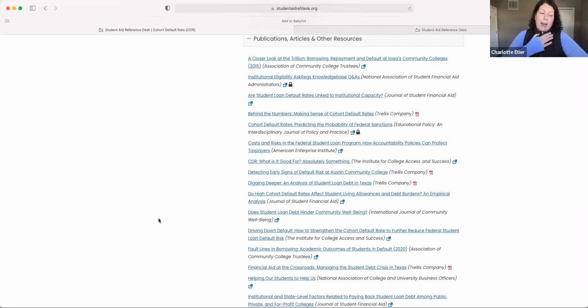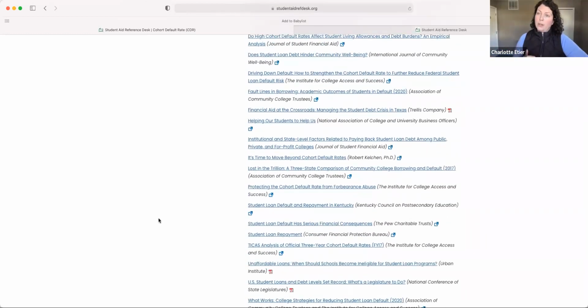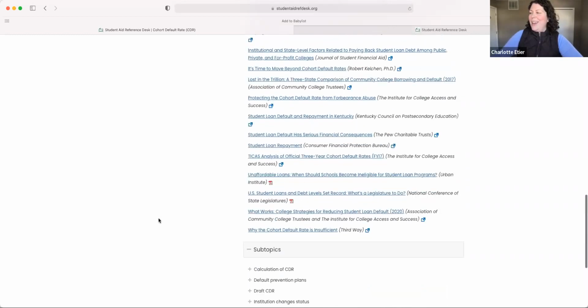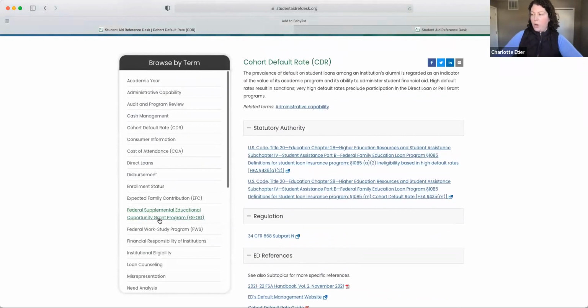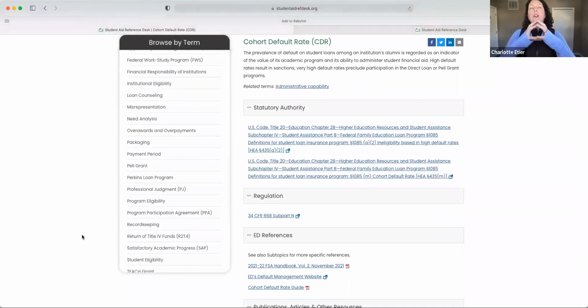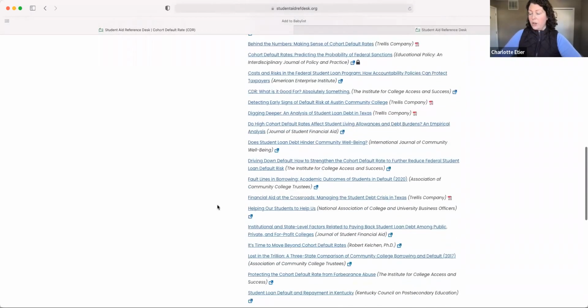As a team, we combed all of the journals, we tried to do a historical pull to get everything up to date, and worked with the Journal of Student Financial Aid to pull in all of their articles from the 50 plus years of work that they have been doing. And we categorized everything so that it falls within the appropriate category, in this case, cohort default rate, and really turns each topic into a full picture on that topic. So if you want to find the statutory authority on cohort default rate, you can, but you can also look specifically at what scholarly articles have been published, or what some of our think tank colleagues have done on this topic.